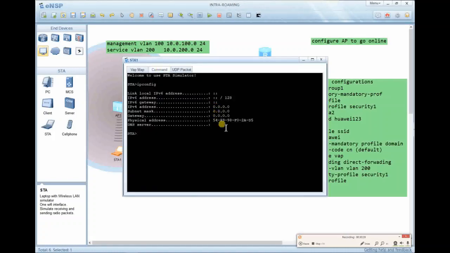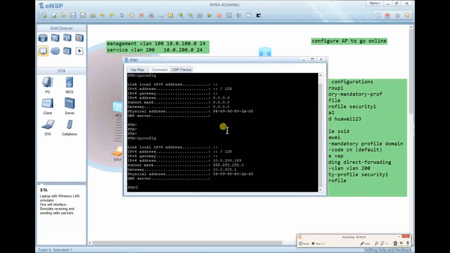Okay, let me check the IP address. Go to the terminal, then say ipconfig. Now the station has obtained an IP address, and the default gateway is this IP address.